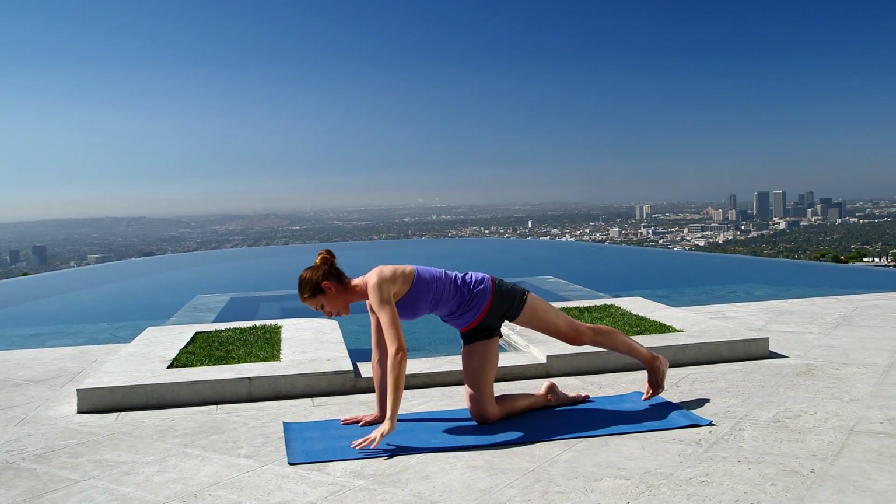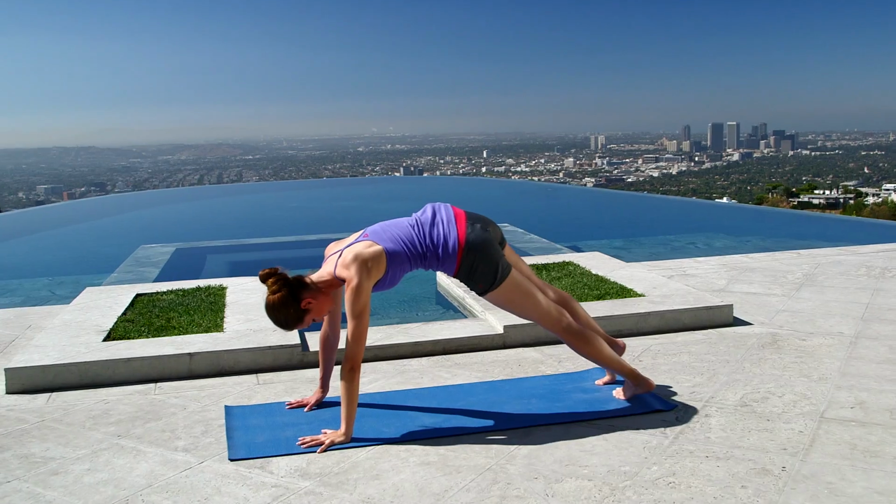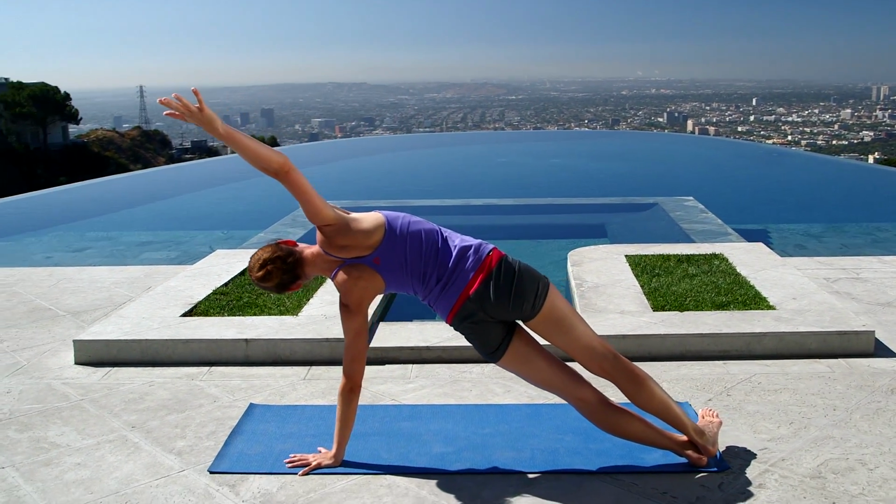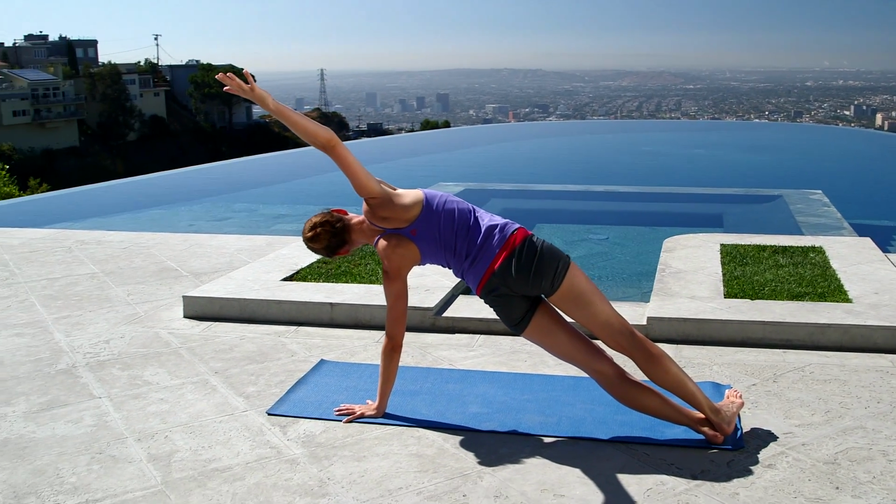And we'll come all the way back to middle and same thing up and over the other side, lifting up the hips a bit, keeping the fingers of the left hand spread super wide, open up your whole body. Nice, easy opening across the chest and shoulders.